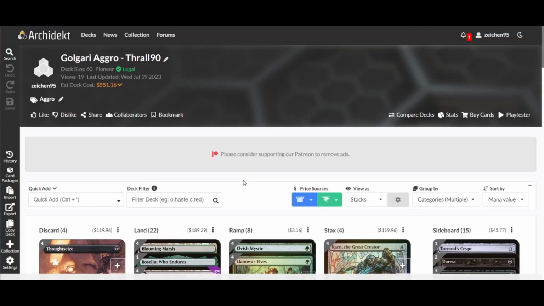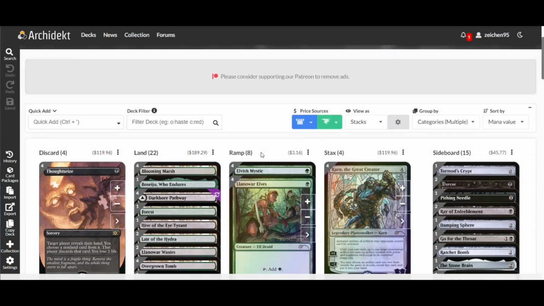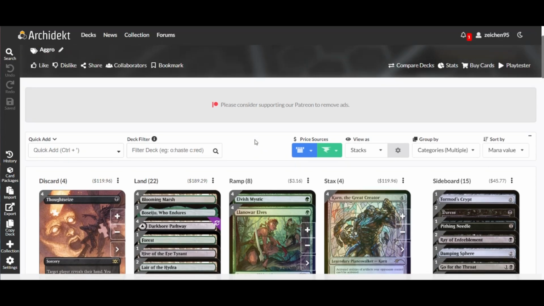Hello and welcome back. We have Pioneer deck tech again, and this time we're going to explore the black and green colors in the form of an aggro deck. It's called, just plainly, Golgari Aggro by Tral 90, one of the top finishers from a recent MTGO event, which I found on MTG Top 8 list.